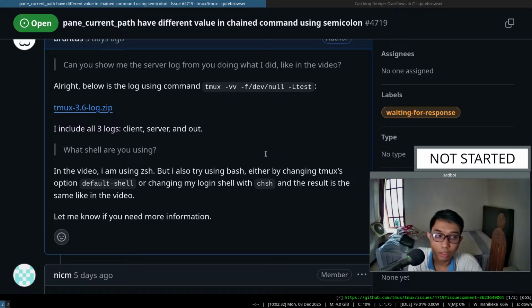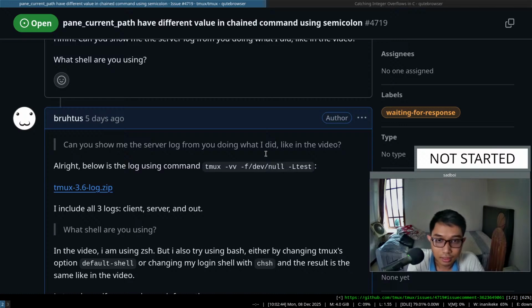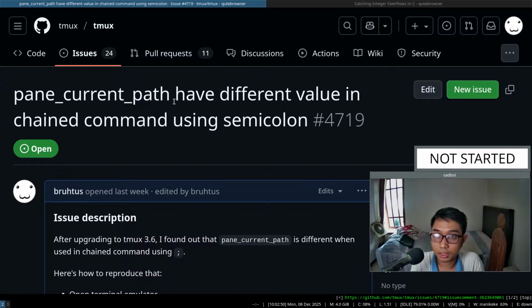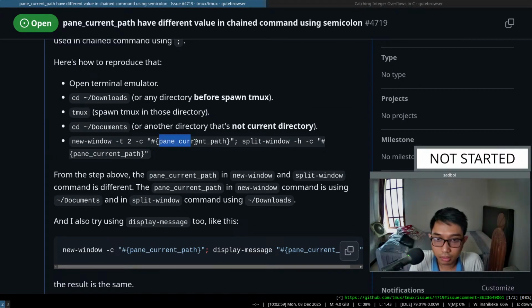The command that I use. Hello, we just go to hello, welcome. We haven't started the study session yet. I want to follow up on the tmux issue that I reported. Basically, the pane current path is different between the first command and the second and so on commands, you know.